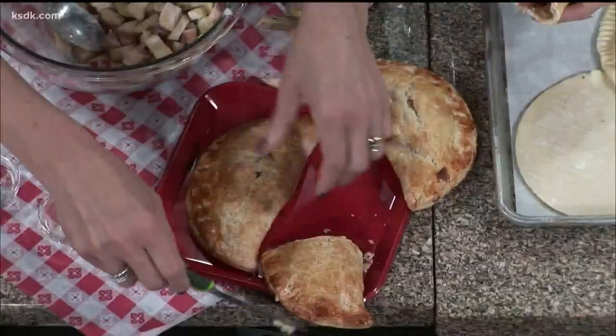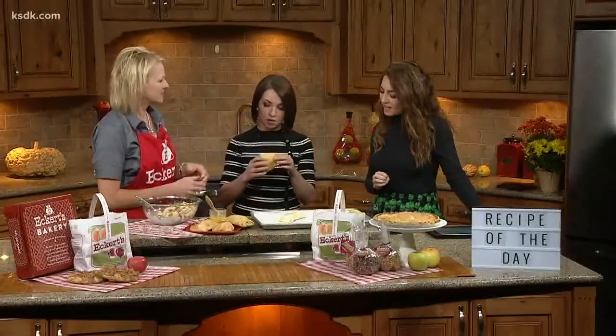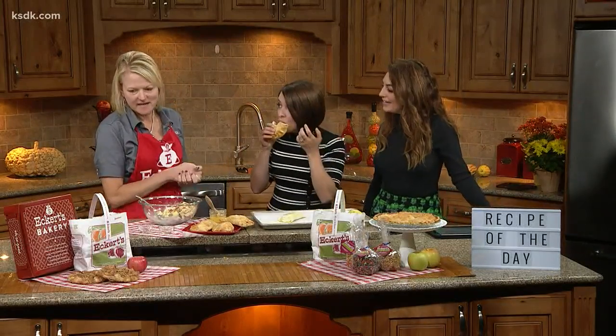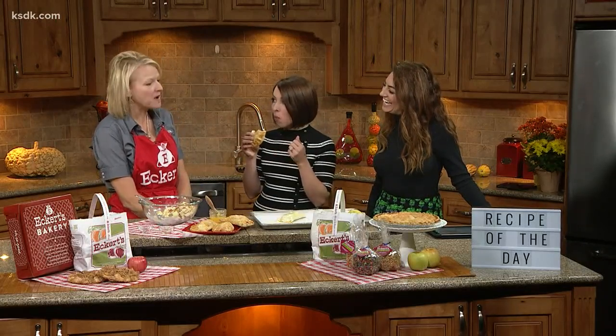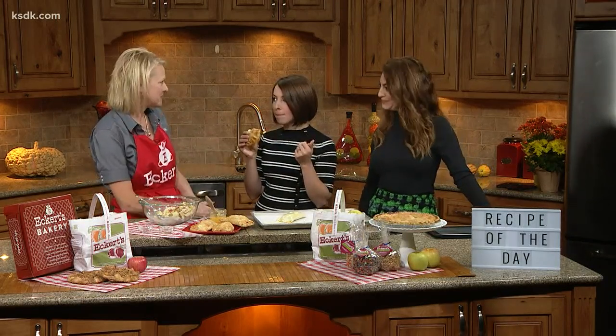You can have it for breakfast, snack, or anything. Pack it in your lunch, or you can even make them smaller and then they're cute little bite-sized snacks. What else do you guys have going on at Eckert's? Because fall is such a busy time for you guys. Oh my gosh, fall is amazing at Eckert's — we have all these beautiful apples to pick. So you can go picking apples and pumpkins, and there are so many cute photo scenes for your family. Grab your flannels and your boots and come on out and get your cute pictures.